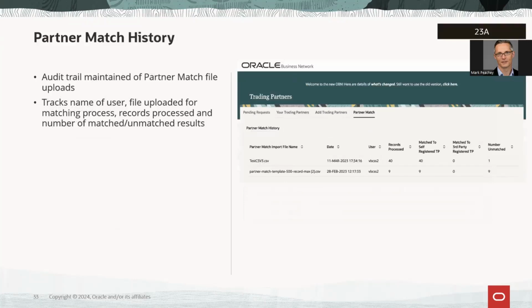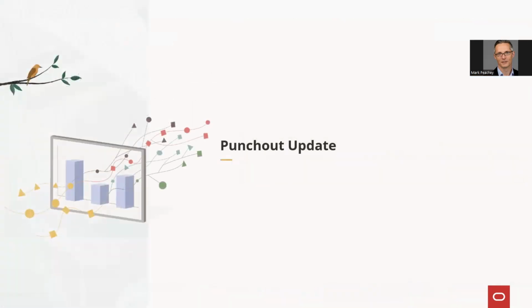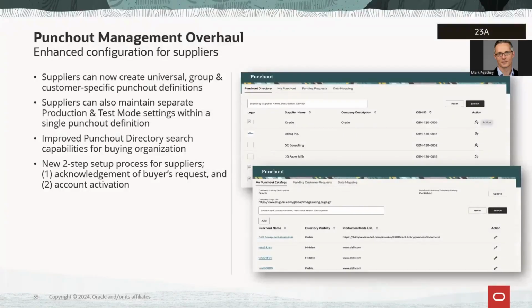And as part of that capability, we allow you to upload files as regularly as you want. There's an audit trail that maintains a history of all of that. And then I guess the last area, which is kind of key, is to talk about Punchout. A couple of things, or a number of things that we did.